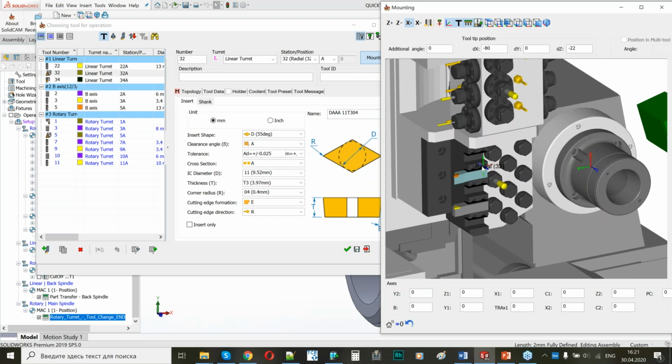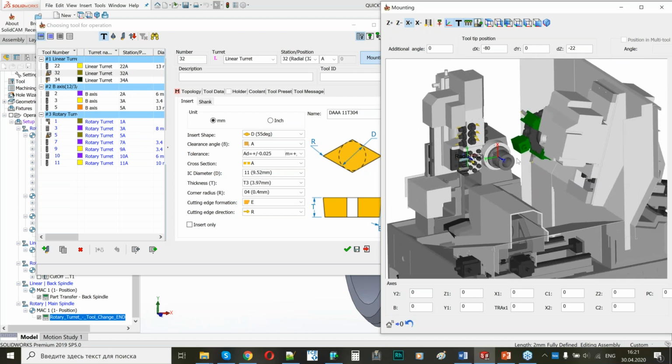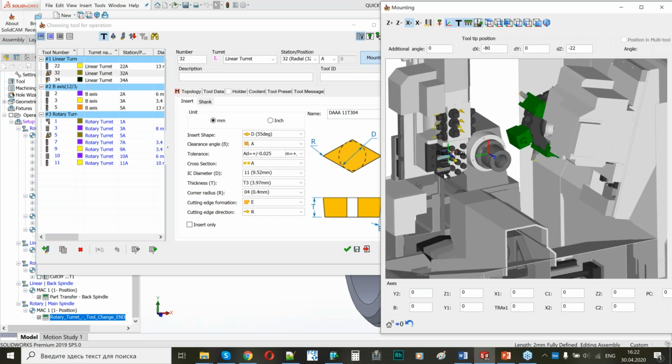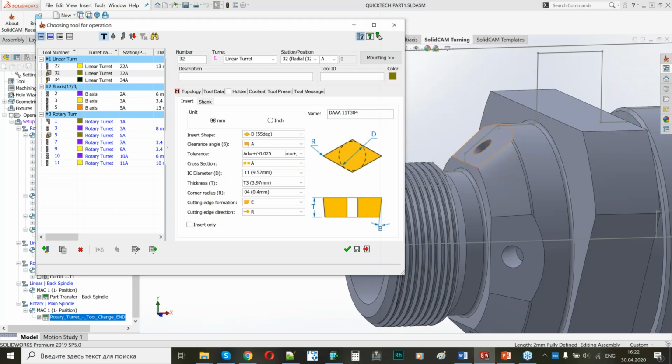So X axis is directed as Y axis here, and even this coordinate system for the turret is rotated. This is why we need powerful tools inside the SolidCAM to deal with these machines. But we can do this easily because of the features that we have here. It's machine ID, post processor, and machine file, 3D of machine. We can do this, and we do this.